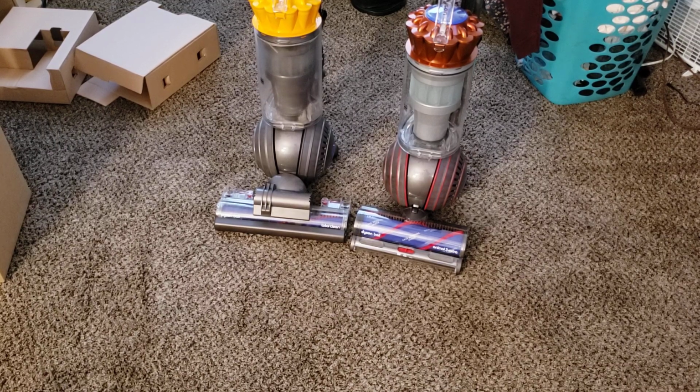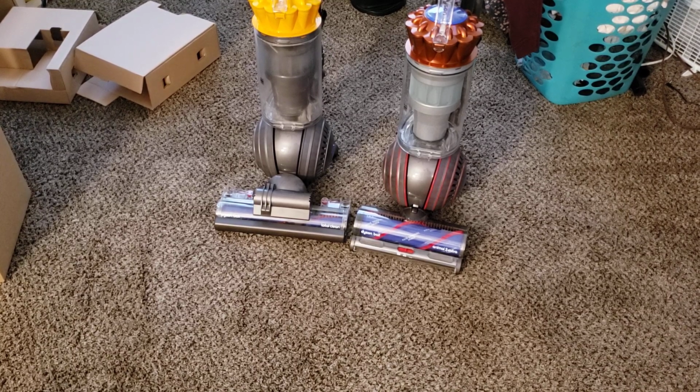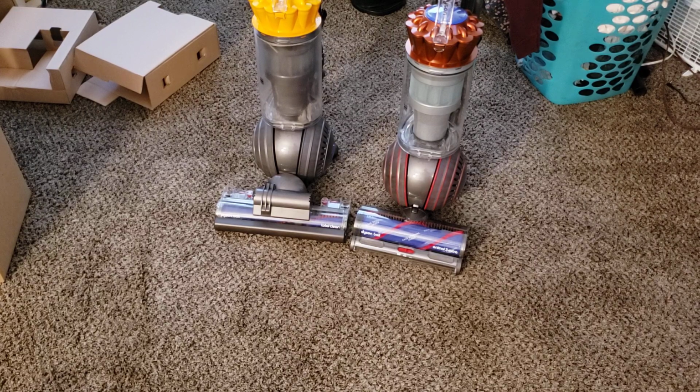Now, sure, I have my Cibo G1, and I love my Cibo, but you can't shut off the brush roller, so what good is that? Now, I will still eventually get a Felix or a Dart, and maybe that'll replace this. But right now, the Ball Animal 3 or 2, whichever one of these two machines in front of you, will likely be my daily driver. I'm pretty sure it's going to be this one, just saying.